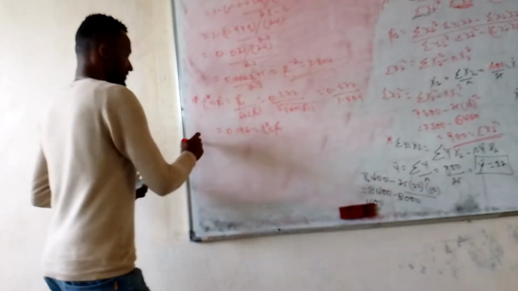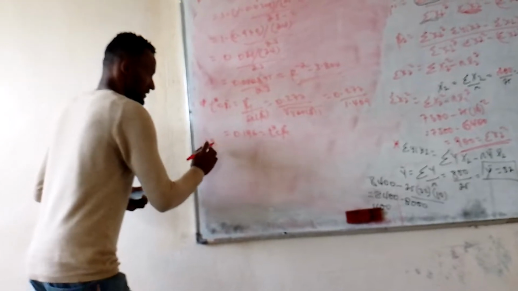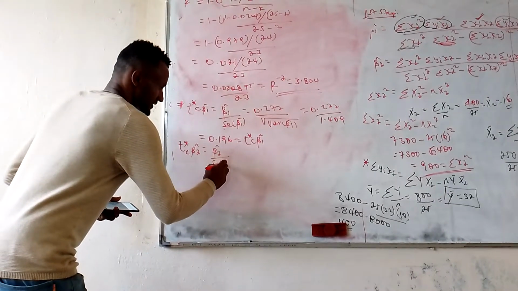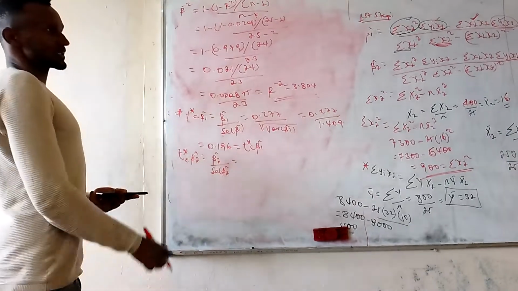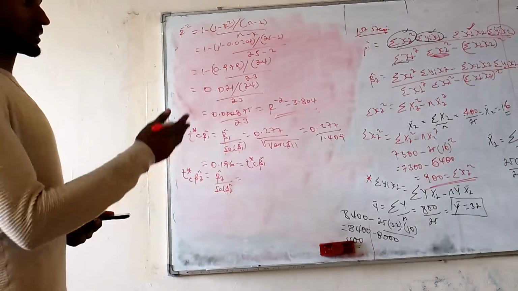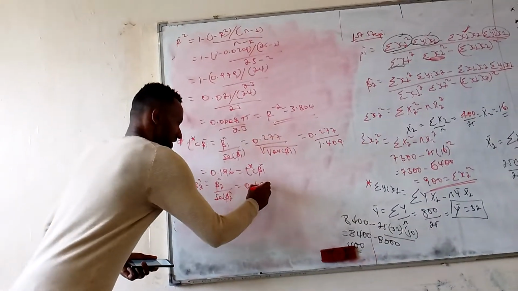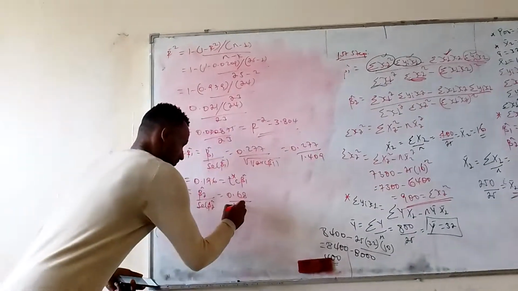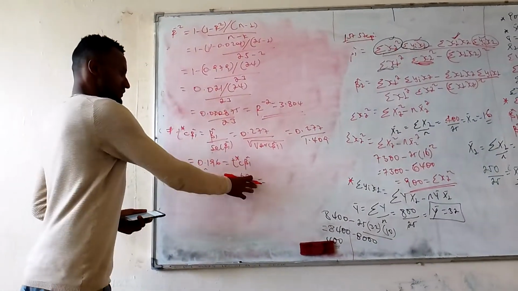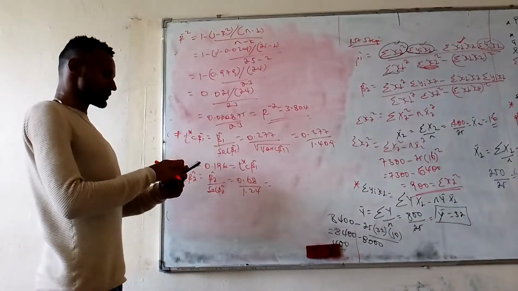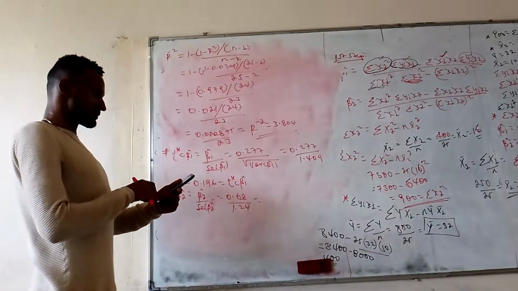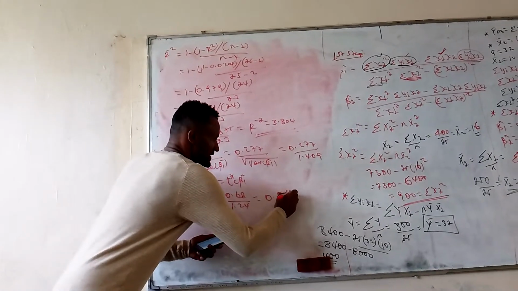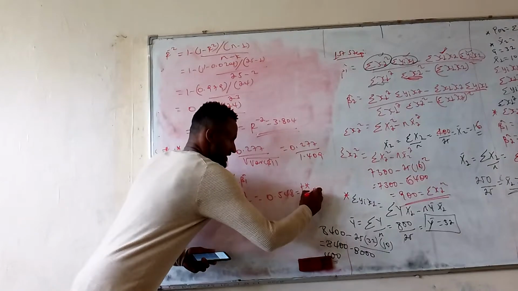The same is true again. We have to compute the value of t calculated for the second parameter beta 2 by using beta 2 hat divided by the standard error of beta 2 hat. So look, our beta 2 hat is 0.68 divided by the standard error of beta 2, which is 1.24. Therefore, let me use here the mobile calculator again to get the ratio of these two values. 0.68 divided by 1.24. So our value is 0.548, which is equal to the t calculated for the second parameter beta 2.